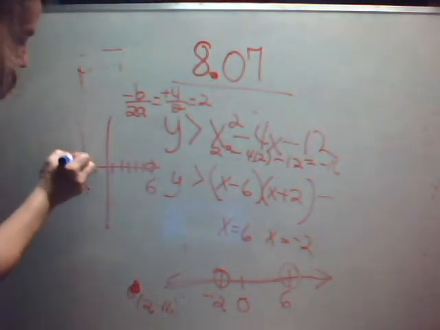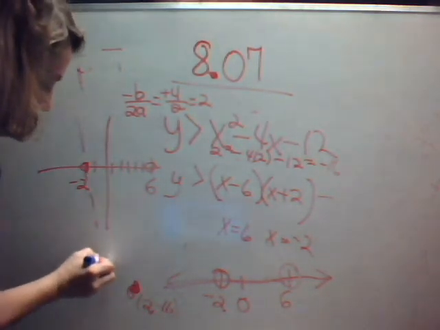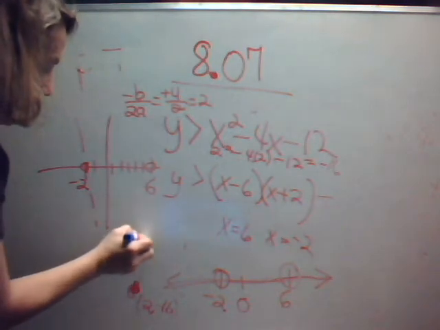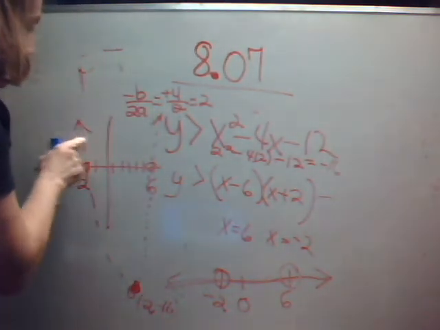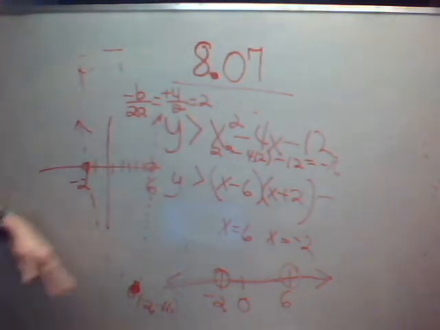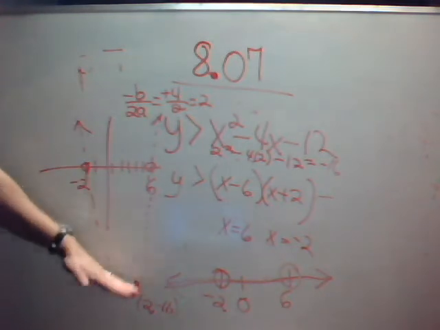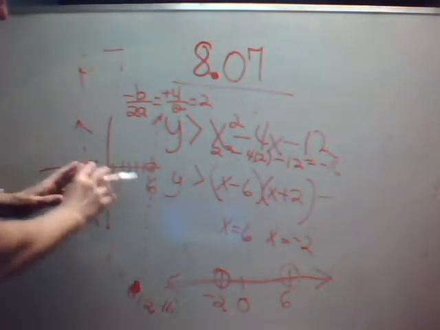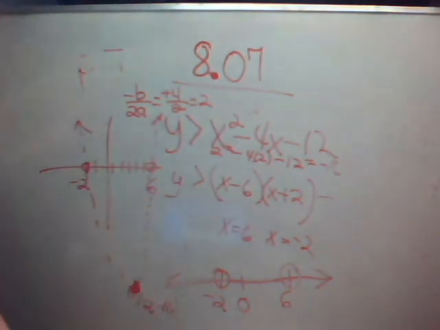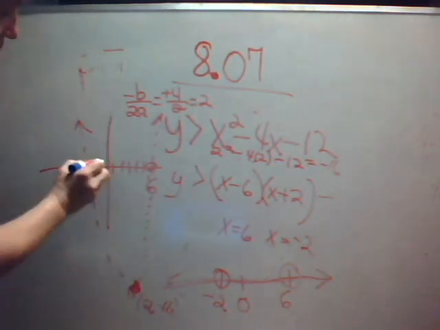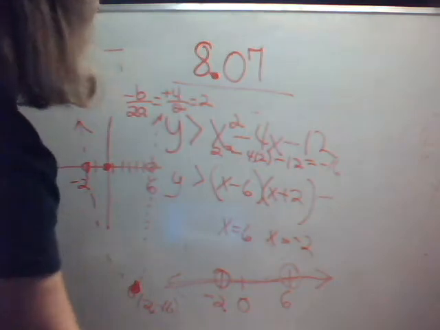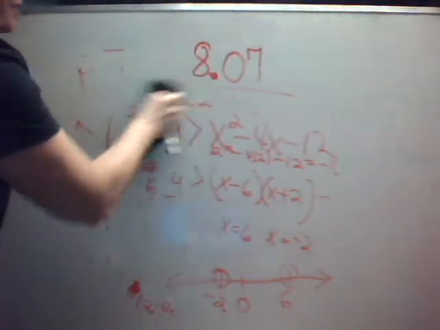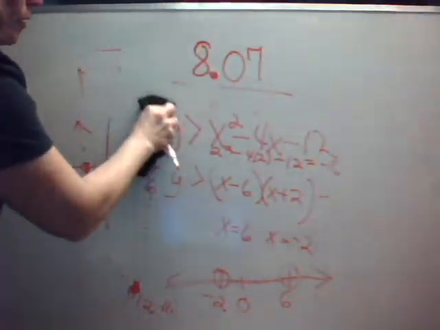So here is my dashed parabola. It's dashed because it's not equal to, it's just greater than. Now let's think about that. I've got to shade either above or out. So I need to test some points. The point 0, 0 is in the inside region. So that's the point that I'm actually going to test. So let's test the point 0, 0.